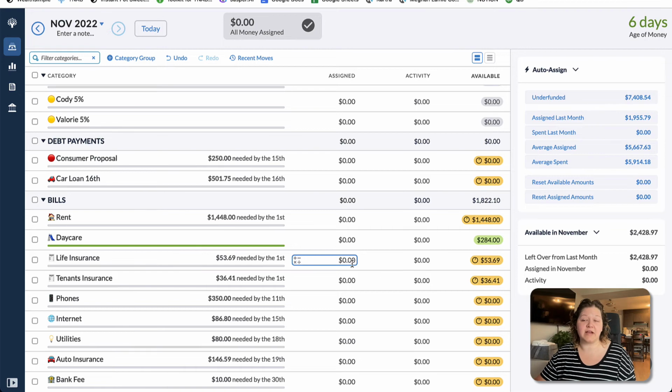So that would be at the end of the year, we can reevaluate our spending and we can readjust those goals as needed if our average spend is less than what we've budgeted for. And that's the goal, is that we can lower those amounts. So that's it for this budget.